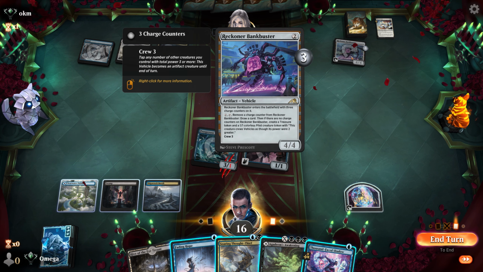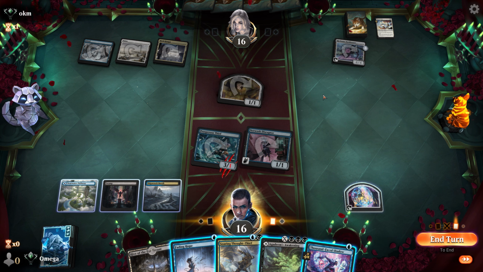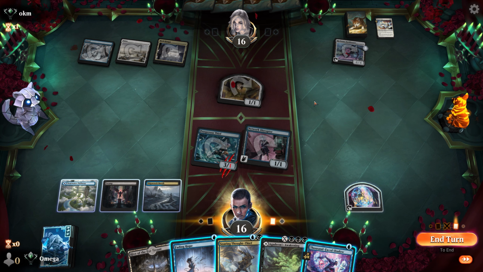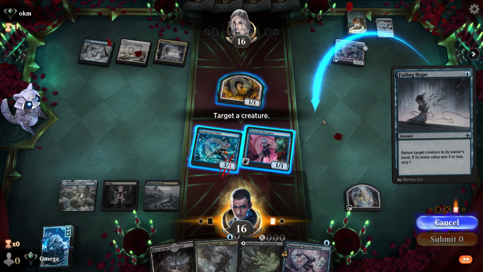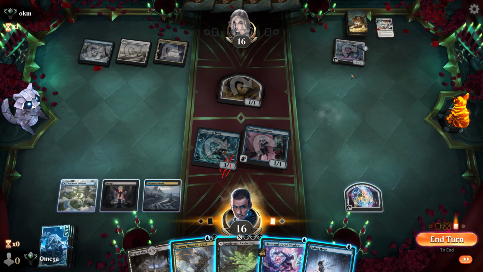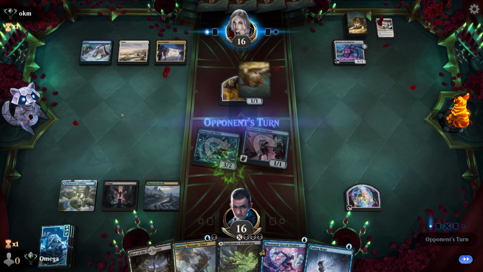Okay, and let's think. Crow. Tap any number of other creatures you control. Okay, so this is part of the cost, so we cannot really answer it. So if we want to remove this guy, we need to Fading Hope right now. I guess, like, if they sweep. You know what? I'm not super scared of 4 damage. I will invest my 4 life into a better decision.